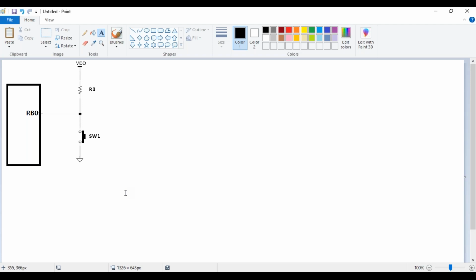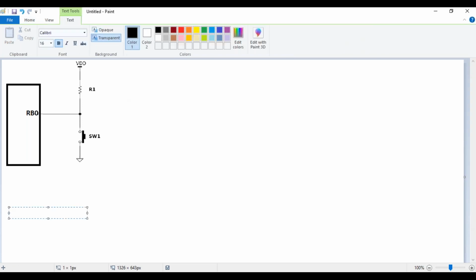So I'll mark the difference. Whenever the switch is pressed, I'll see the state. So switch state, then value at RB0 or value at microcontroller pin.